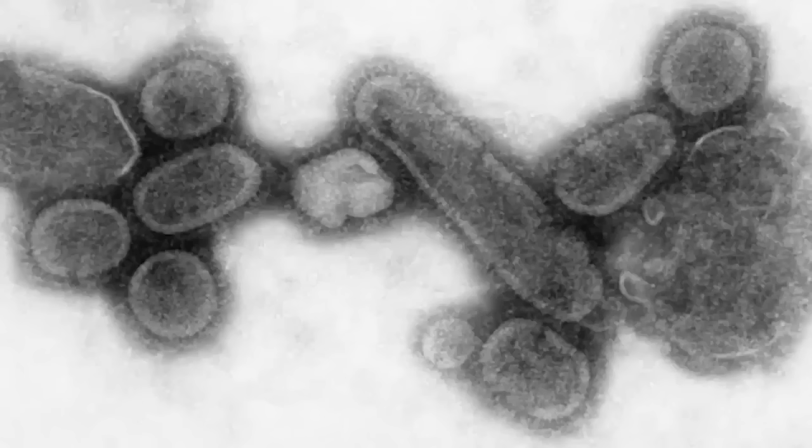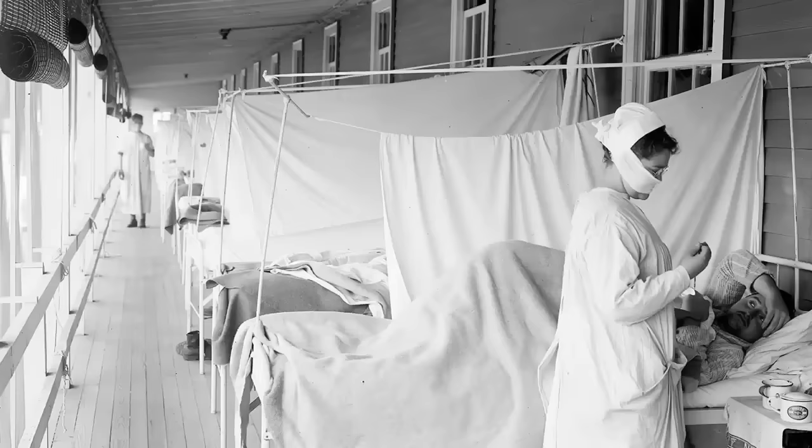As well as affecting humans, influenza viruses affect all manner of animals, notably birds and pigs. The influenza virus is highly mutable, meaning it can change how it affects its host and avoid immune responses. The changes are usually slight, meaning a person's immune system can deal with the infection in some way. Nevertheless, the change can sometimes be of such a magnitude that the virus is capable of crossing over from animals to infecting humans — this is known as an antigenic shift, and it is thought that this is what made the Spanish Flu so deadly. One theory for the origin of Spanish Flu was that it was originally found in a form of avian flu that mutated to be capable of infecting humans, meaning people's immune systems were ill-equipped to deal with a type of virus they had never encountered.